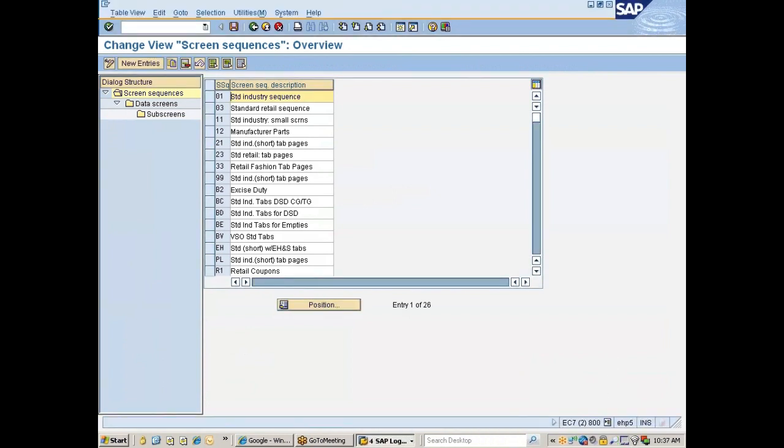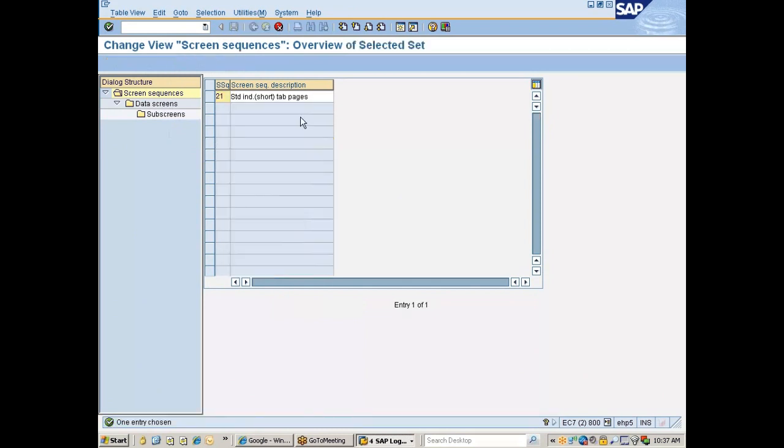Okay, so now you see here this is standard industry short tab pages. So I'm going to copy this: select 21, go with copy as. Here I wanted to change this to ZT, no sorry, GN, standard industry tab pages for Nissan group.